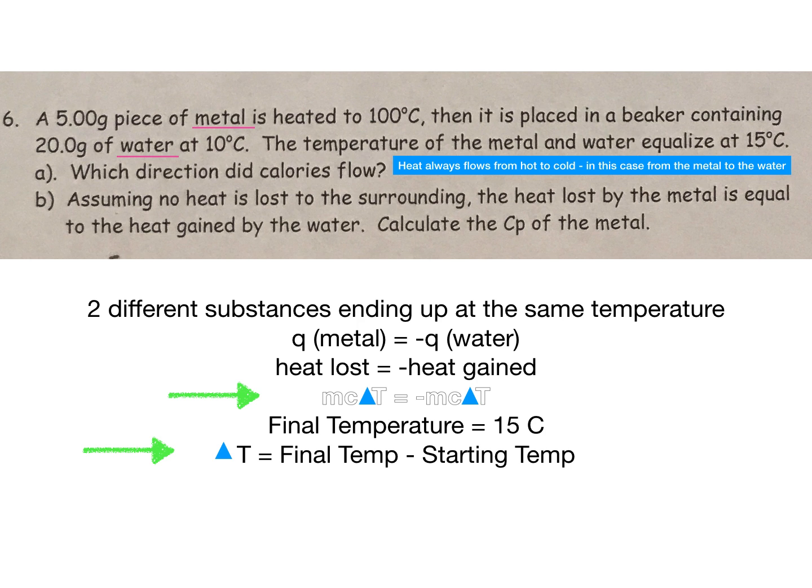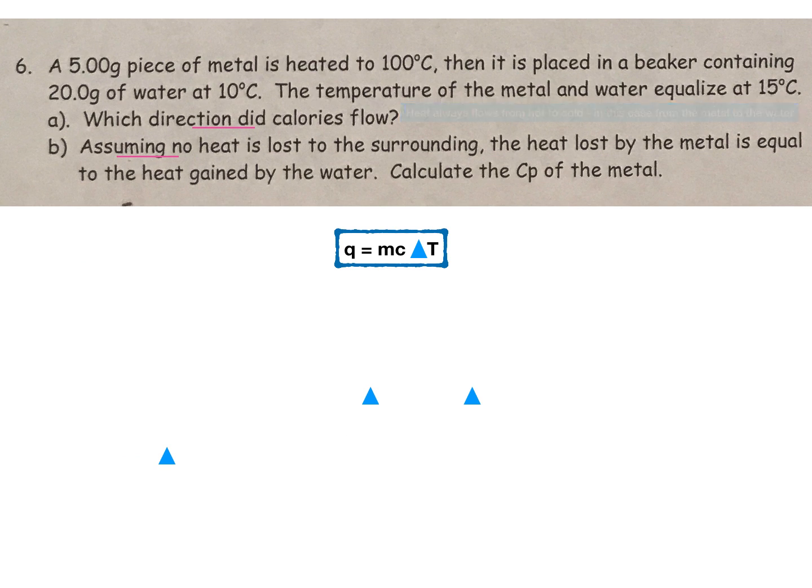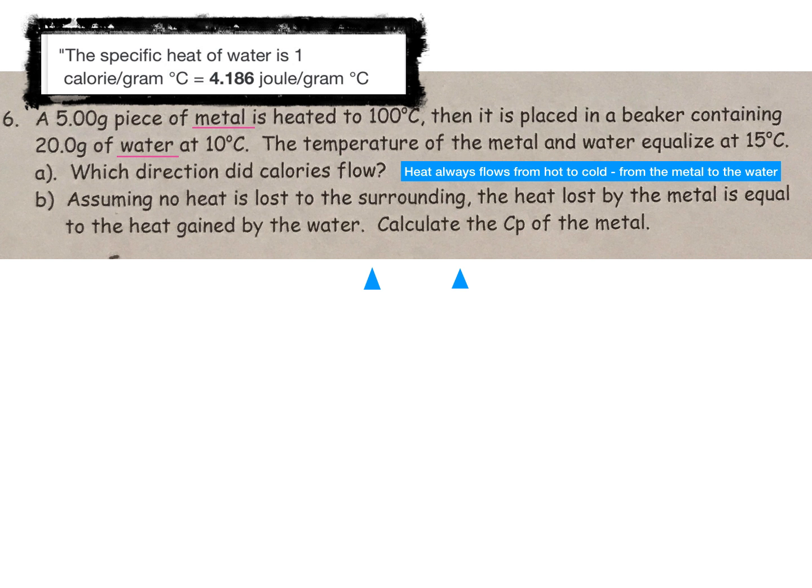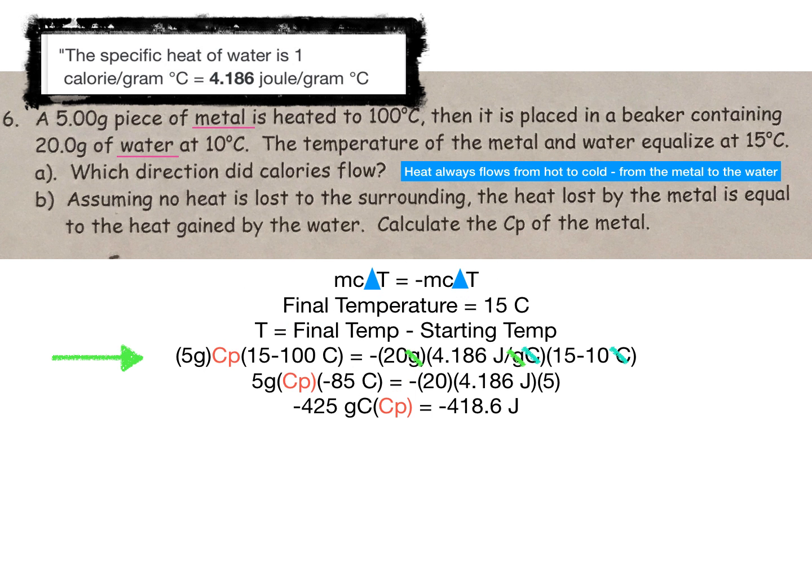And when you have delta T, delta is the triangle, that means you have final minus initial. To go over each value, Q represents heat or energy, and there's an equation Q equals mcΔT, or mc delta T. Q is measured in joules or calories, m is mass in grams, T is temperature, delta T is final temperature minus starting temperature. You can think of specific heat as heat tolerance.